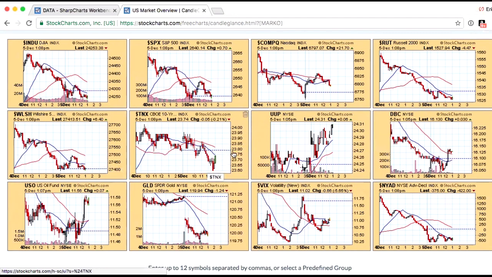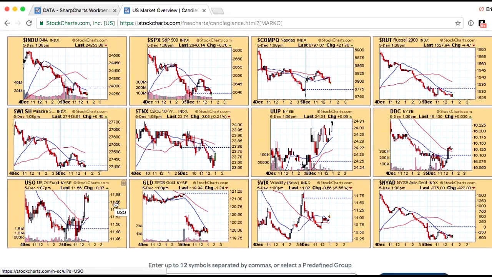Treasury yields are down today. They were up earlier in the morning, but now they've fallen into the negative, reading about 23.74, but it does look like yields are rising again. UUP, again, choppy day for UUP, but right now sitting at intraday highs at 24.31. Commodities had spent most of the day on the negative side, but have now burst through yesterday's close and seem to be forming a flag. So we might see some more follow-on rally for DBC commodities.